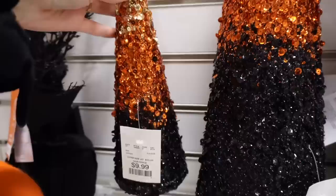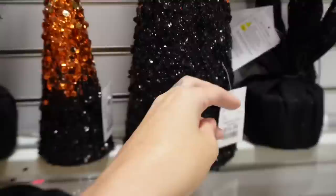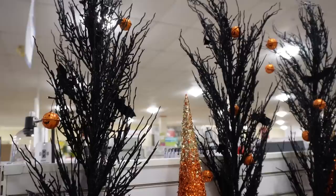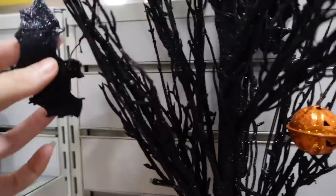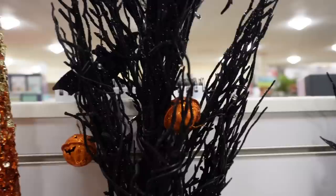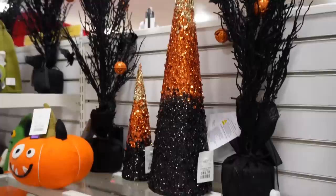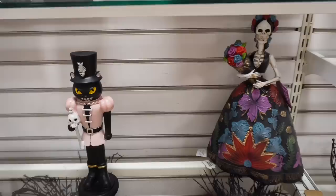There are cone-shaped trees that kind of look like big sparkly candy corns - very sequined. These are great for mantelpieces or wherever you'd put a cone-shaped tree. And then these branch ones doused in glitter with really cute little jack-o'-lantern bells and little bats hanging off them. These light up - and they sure do! They're $30 and they are heavy, surprisingly heavy. Whatever's inside is definitely weighted, so you could put them outside.